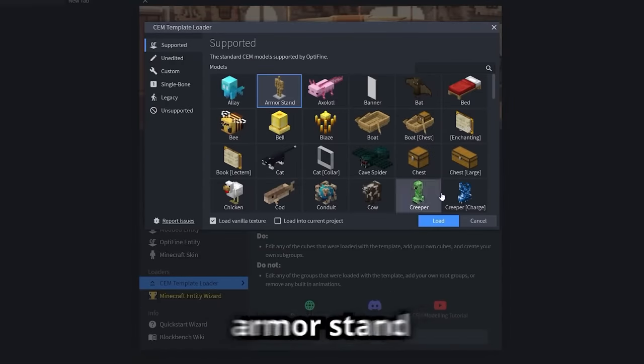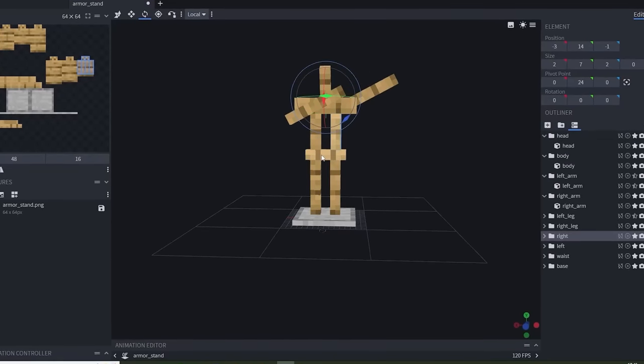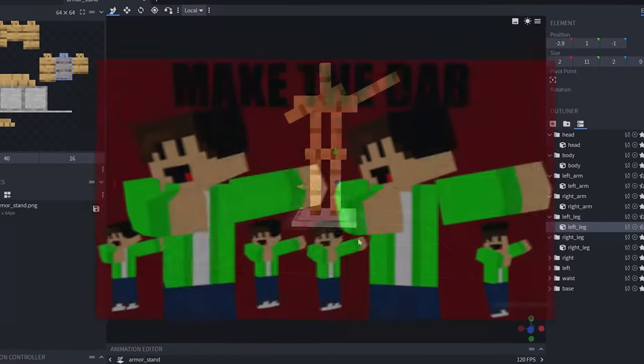Next up on the list, we have the armor stand. Gonna do a bit of this. You know you gotta tilt the head downwards. Oh, heck yeah. The armor stand is dabbing. This is a dream come true.